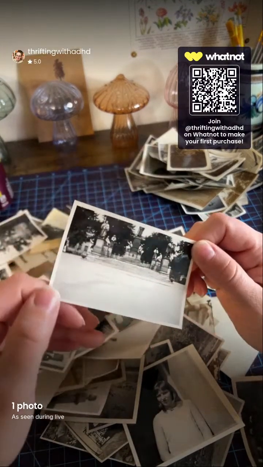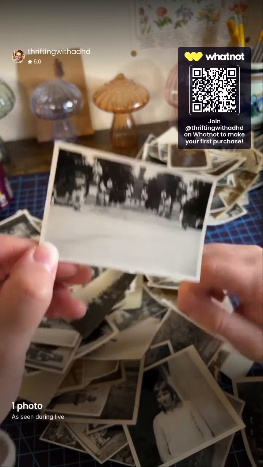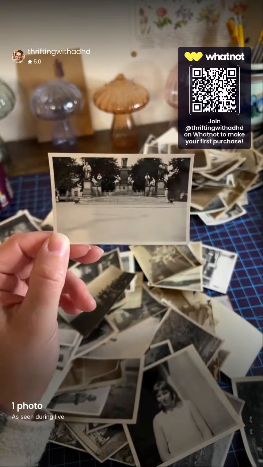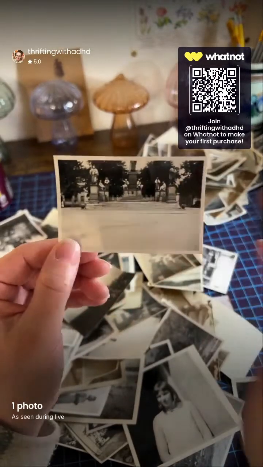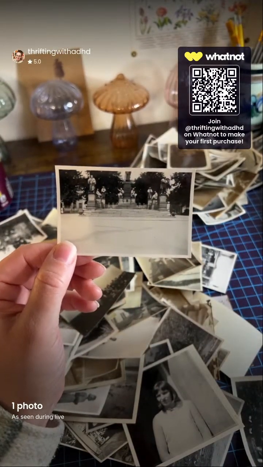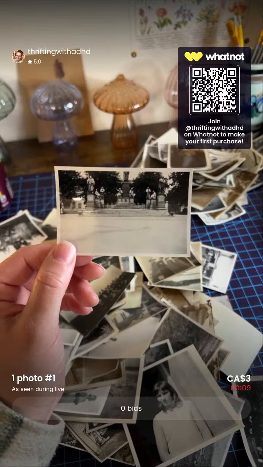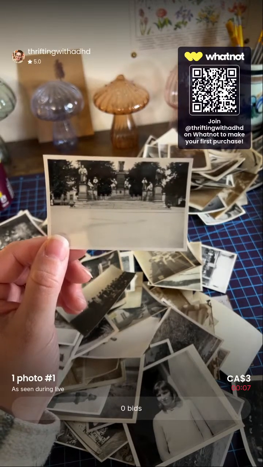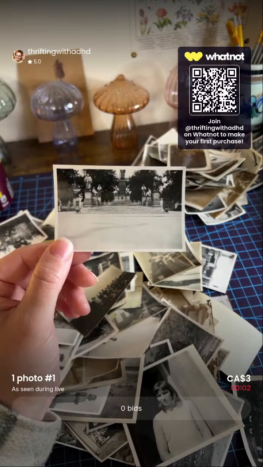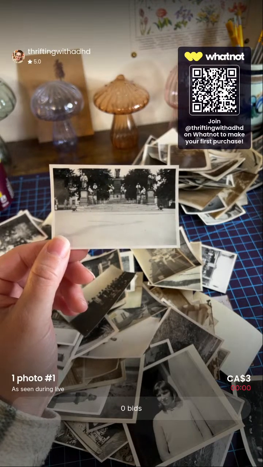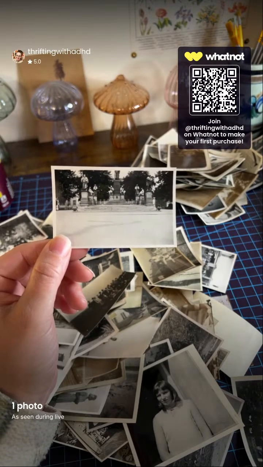So this one is a picture of another monument. So these are all from the Denmark area. I'm not sure what monument this would be, but some of them, my sister and I did a Google image search on them, and some of them were war monuments and stuff. So it's pretty neat to research different ones.